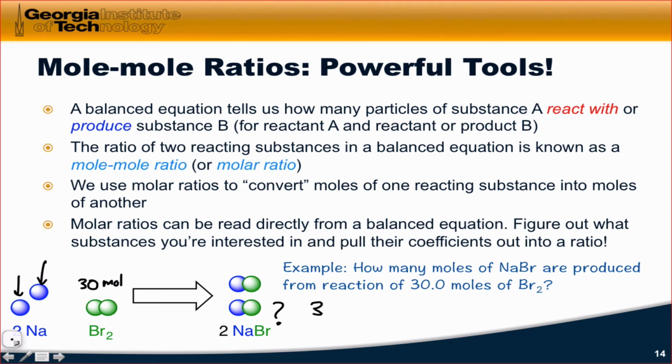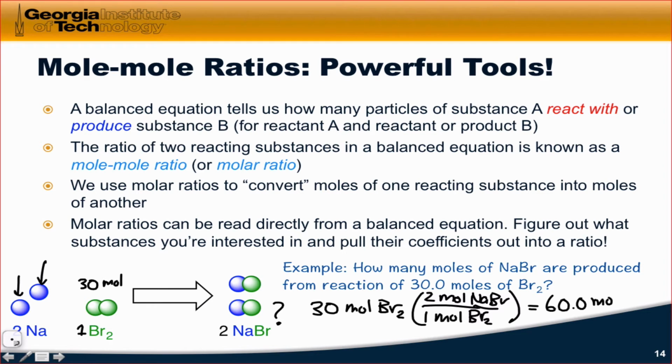So to set this up, we start with what we know, the 30 moles of Br2, and now from the balanced chemical equation, which is given to us in this case, we can simply use the molar ratio. We can simply pull out the molar ratio that we need. In the denominator, we put the moles of substance we want to cancel, 1 mole of Br2, and I put 1 mole there because the coefficient here is 1, to 2 moles of sodium bromide, and this is a very simple calculation, and we get 60 moles of sodium bromide produced in the course of this reaction.